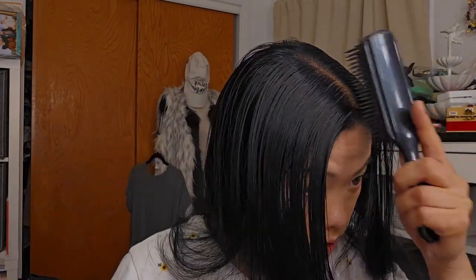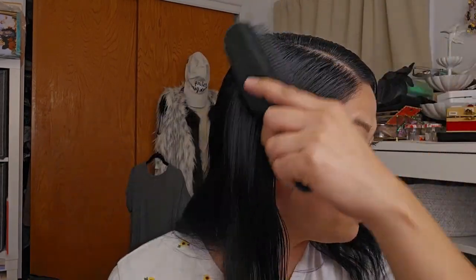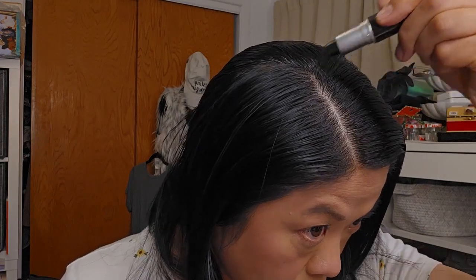It has to do with my hair — my hair is super oily right now. I've been parting it down the middle, but I'm just going to show you on the side here. I'm looking for gray — I thought I would have more gray hair. This product covers hair. It's so easy to use because it is a lipstick applicator, and I got the color black. It covers so easily. A word of warning though — it does transfer, so I wouldn't be playing with my hair after. It covered it so well and so quickly. I love this product.